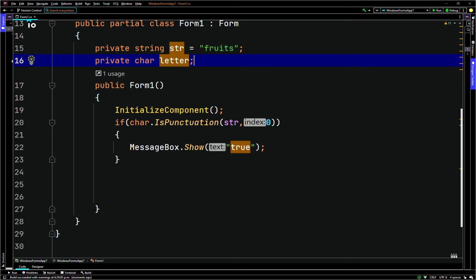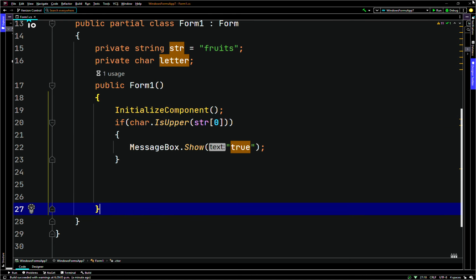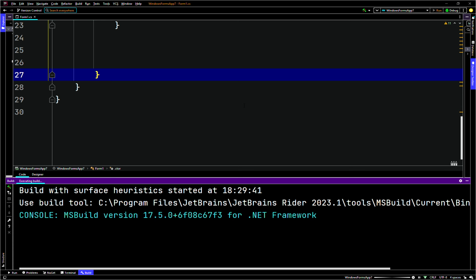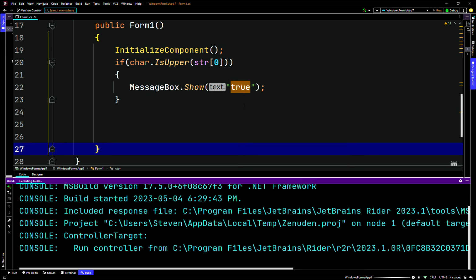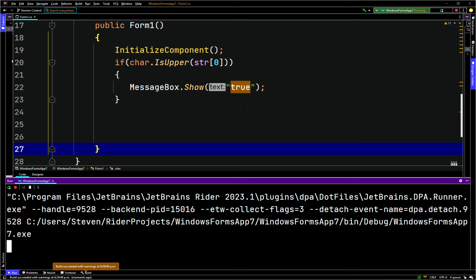So here we can say if char.IsUpper, and we can pass in a string index, so we can say str of string index 0. We could just output true as well. So nothing happened there.